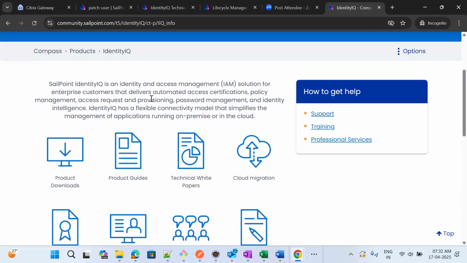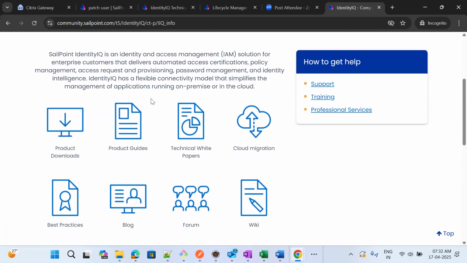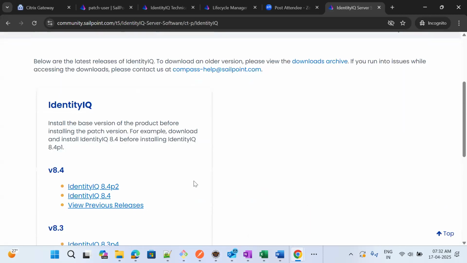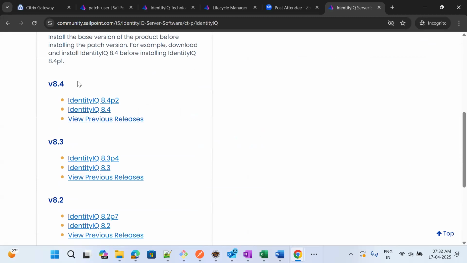Within IdentityIQ, we have an option called Product Downloads. This is the place where we'll have our installer. So let's go to Product Downloads. Here you can see the latest version of SailPoint is version 8.4, and the latest patch available is P2.